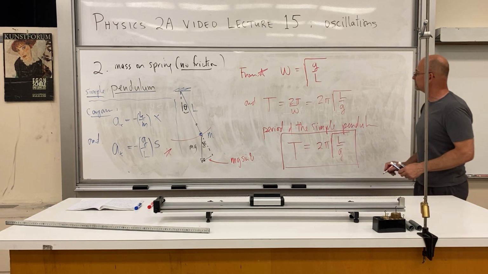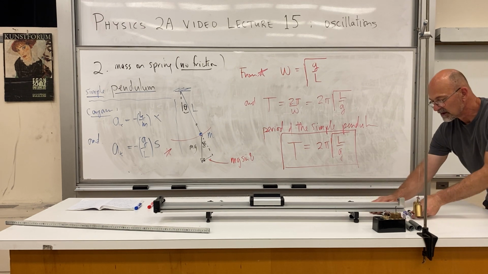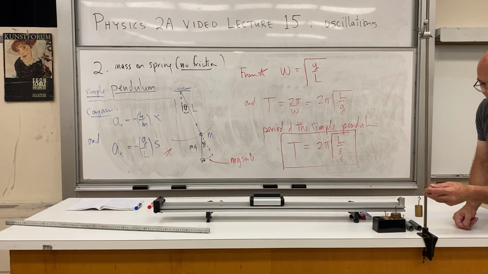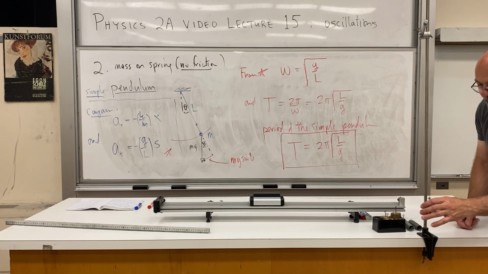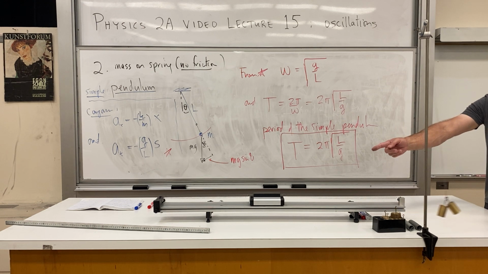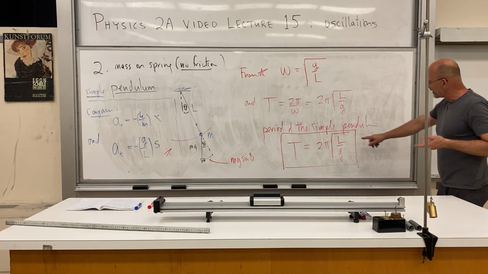Okay, fantastic. Let's demonstrate this a little bit, and then I'll tell you what kind of problems you can do. So the thing with the simple pendulum is, you just pull it back and forth and you're counting. So it comes back, there's one period, there's a second, there's a third. You guys can time this, but if I double this mass, it's not going to change a thing about the period. Unlike the mass on the spring, right? And you see there's no mass in our formula.